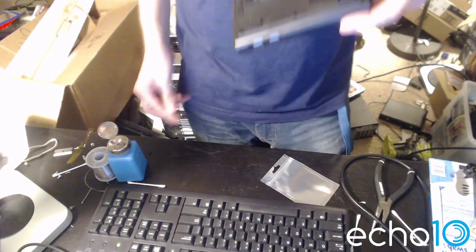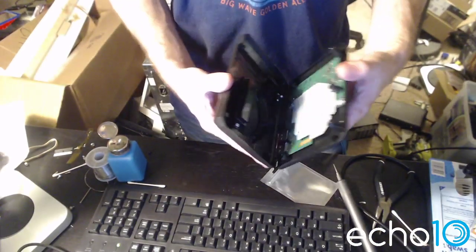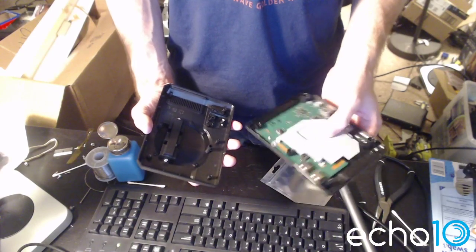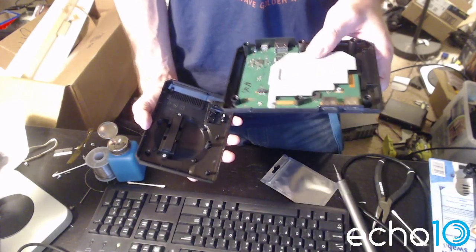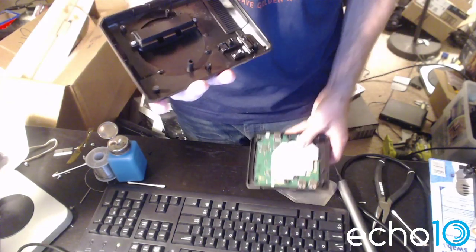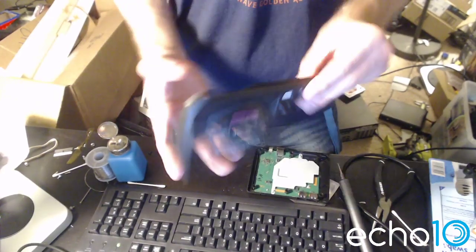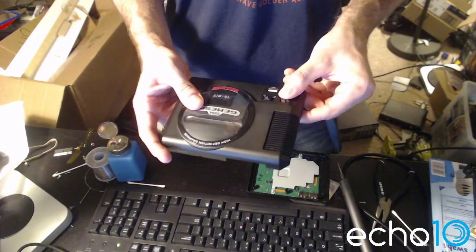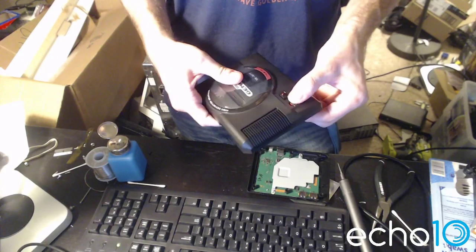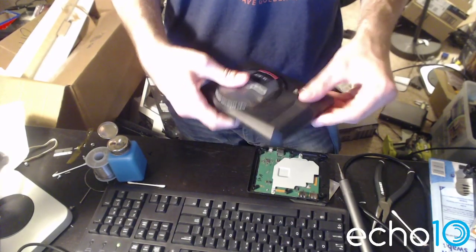Is that all of them? Yeah, that's all of them. So, it's interesting. Okay, yeah, so that's why this volume knob seems kind of bad, because it's not actually molded to fit onto anything, and this is just friction between this piece of plastic and this plastic, so that's why that feels kind of crappy.